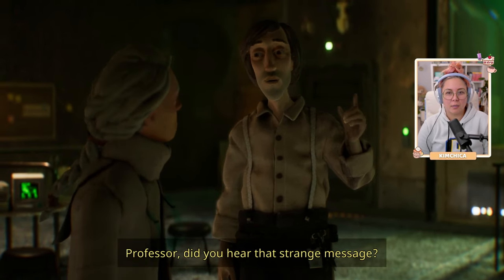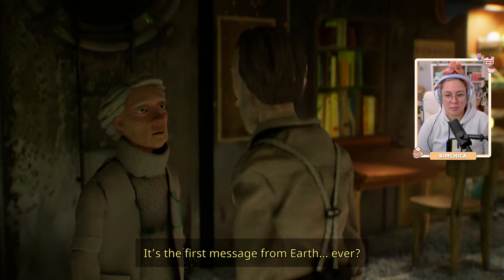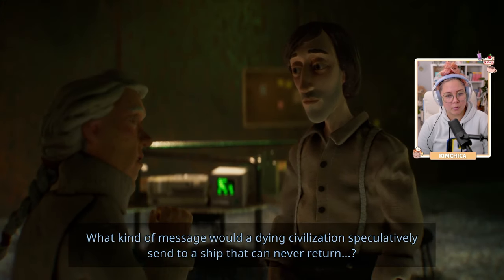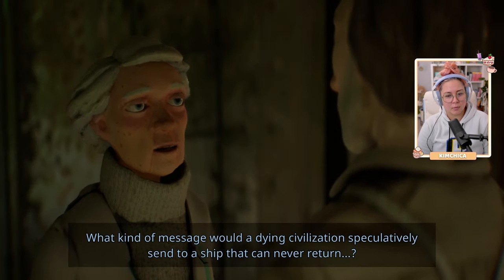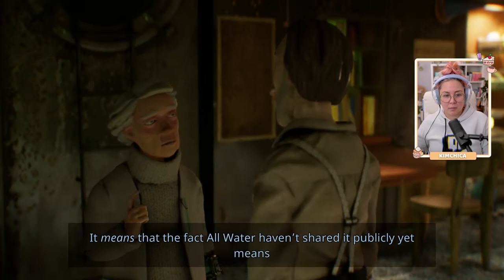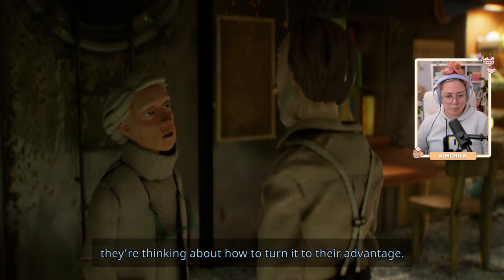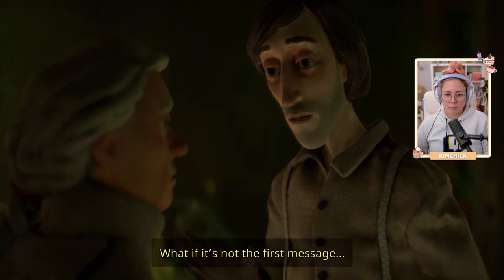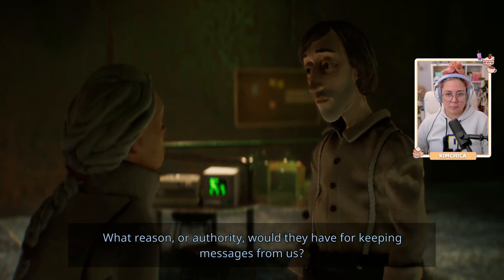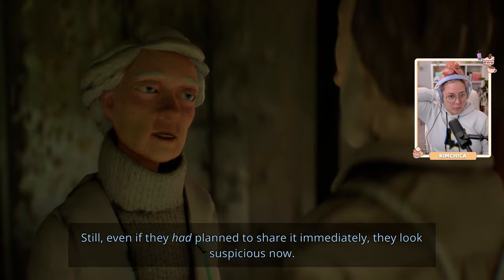Professor, did you hear that strange message? We all heard it. Yeah. It's the first message from Earth. Ever? Certainly in my lifetime, at least. I wonder, what kind of message would a dying civilization speculatively send to a ship that can never return? Dying? What do you think it means? It means that the fact All Water haven't shared it publicly yet means they're thinking about how to turn it to their advantage. What if it's not the first message? Don't be paranoid, Harold. What reason or authority would they have for keeping messages from us?